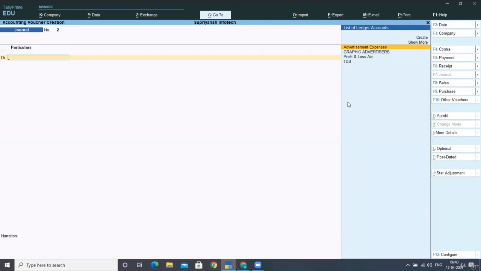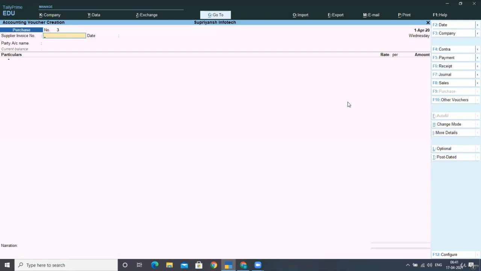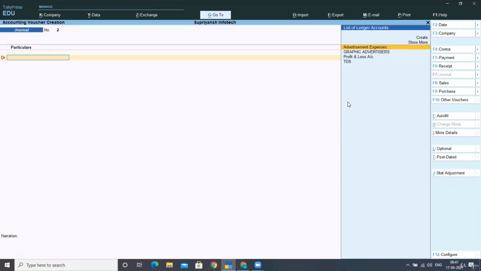So for that, our transaction is the company received invoice from the graphic advertisers towards banners on metro stations for rupees 2 lakh. So for this, what we have to do, we have to select accounting vouchers, we have to select journal voucher, and I'm changing this mode into debit and credit. Correct?